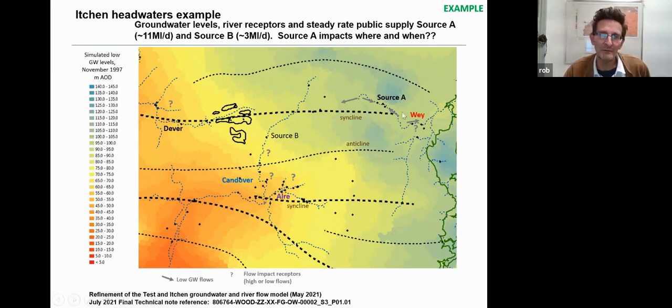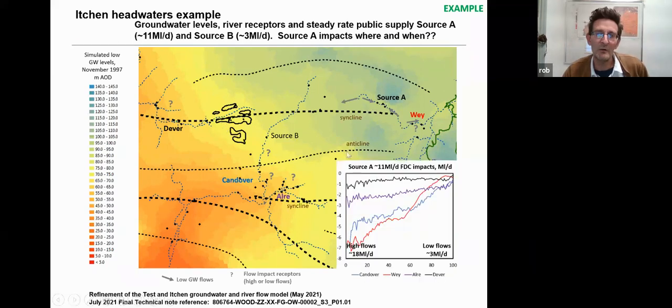And we've got the different receptor rivers around here. So it itself is somewhere away from perennial spring heads, got the Wey, the Candover, the Arl, and the Diva. And what we find basically across the flow duration curve, in response to that very steady rate of groundwater abstraction of 11 megalitres a day, you get this pattern of extremely seasonally variable low flows, much lower rates, impacts across these different receptors. The biggest impacts probably overall on the Wey, but almost nothing at low flows, up to much higher rates at high flows, and similar patterns for the Candover, a bit more steady on these other ones.